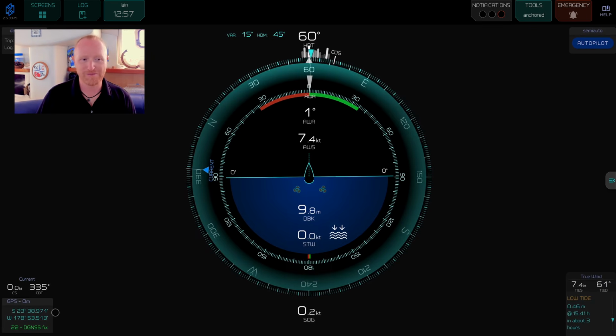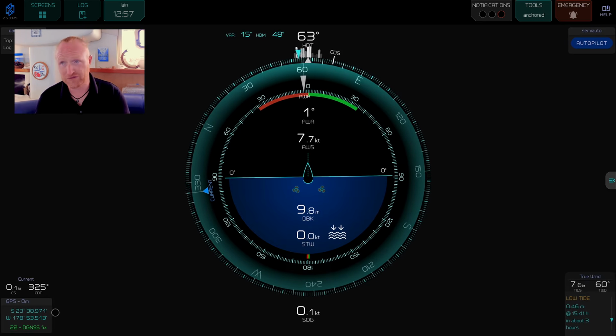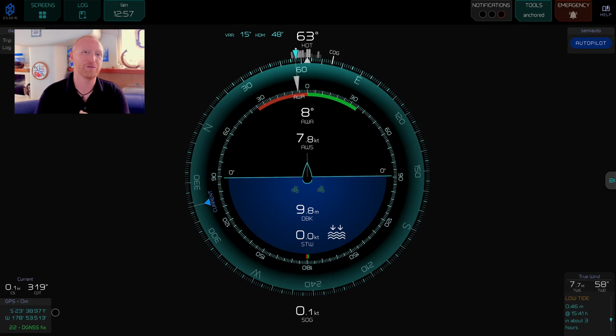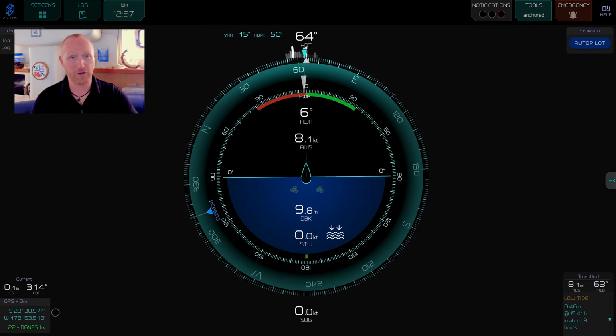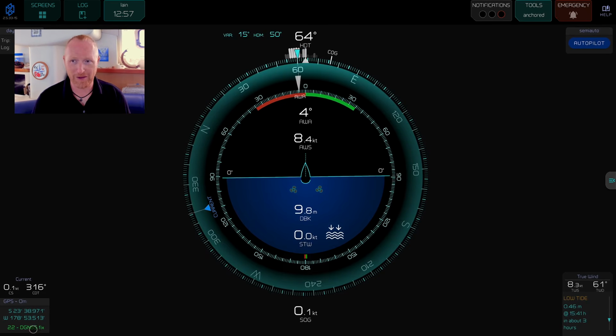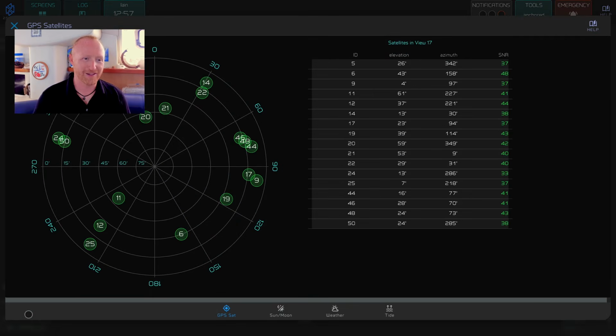Our GPS position. This is obviously very good to have if you need to communicate on the VHF, or if you're keeping yourself a separate manual log for fun. Zora does all your automatic logging, so quite often we find that the data there is really for us to be informed of our position, but all the logbooks are stored and automatically logging exactly where you were when things happened, so life is easy. We can also see how many satellites we've got a fix on. 22 in this case. And if you'd like the graphic that some people enjoy looking at to see where the satellites are in the sky, we do have that available as well.